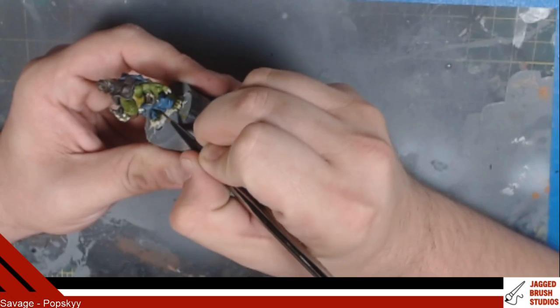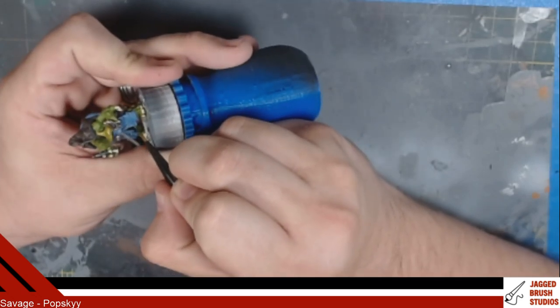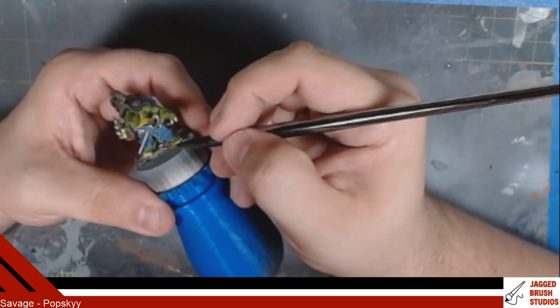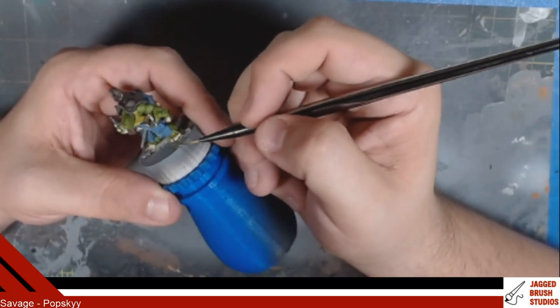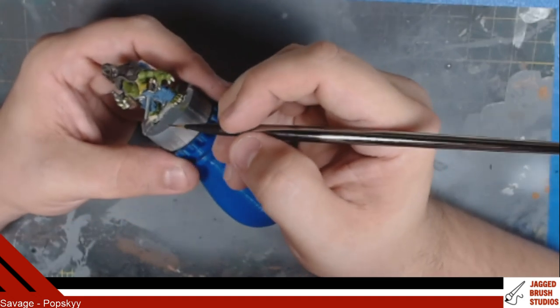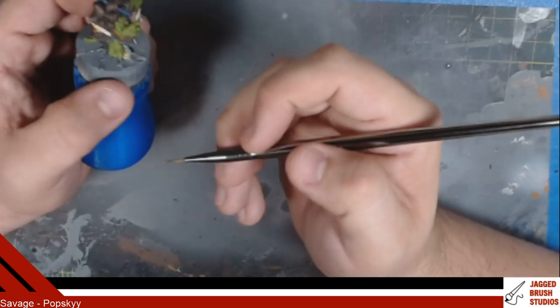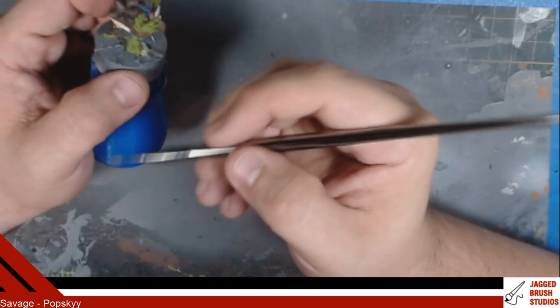And we'll see what else could use the military shader. Right now I'm just touching up what I think are metallic buttons, looking for any last minute areas that I think I may have missed.